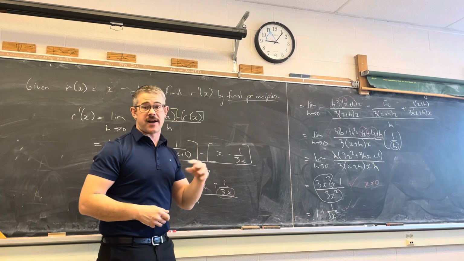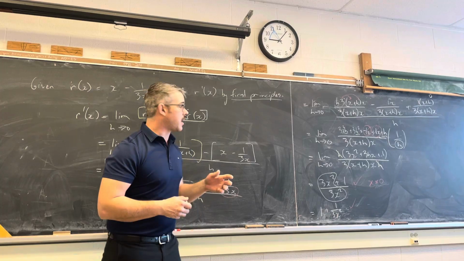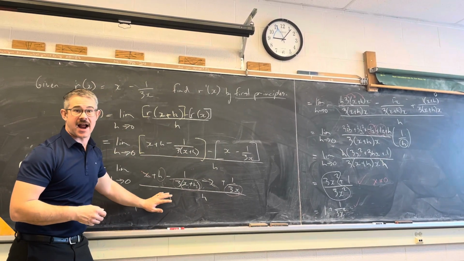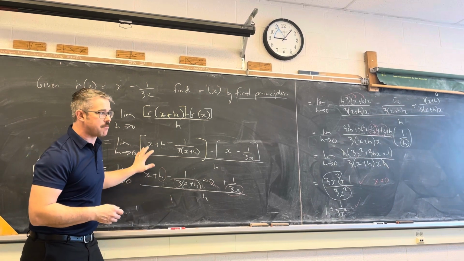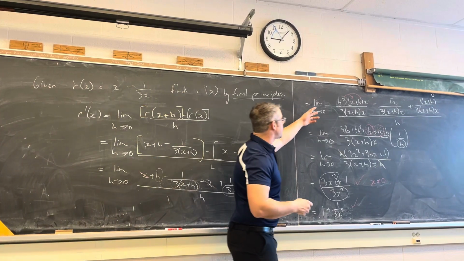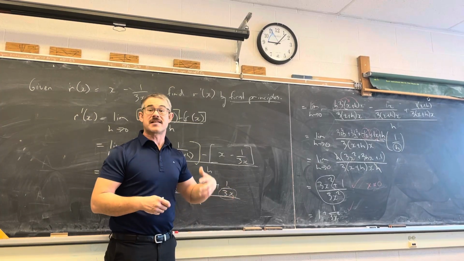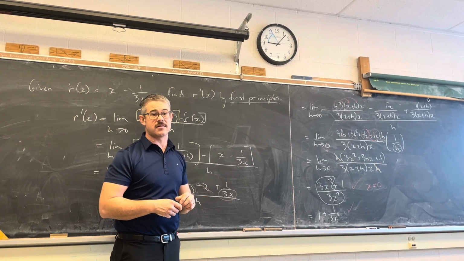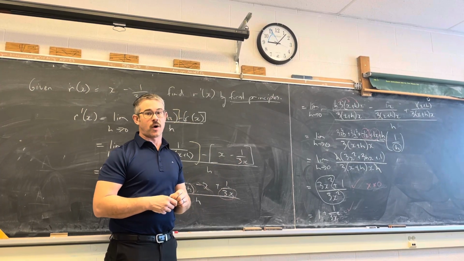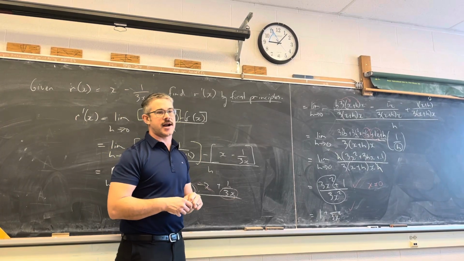So I hope this video provided some clarity on a rather challenging first principles example. We got through a couple of strategies. I think a key point was simplifying before you start combining fractions made it perhaps a little bit easier. You'd have had more terms and it might have been more challenging if you didn't simplify first. And then just making sure you're keeping track of any expansions as you work through. Because it's very easy to make a sign error, or it's very easy to make a power error as you're working through these. You just sometimes have to slow down, go back, double check that what you've done is right. It's worth it rather than waiting to the end and going, oh, I made a mistake somewhere else. So checking each line is a good idea.